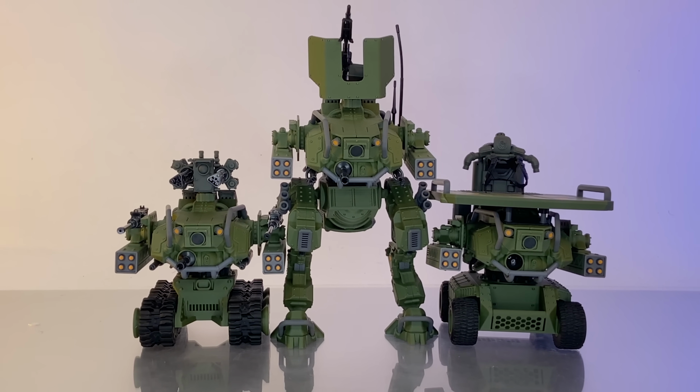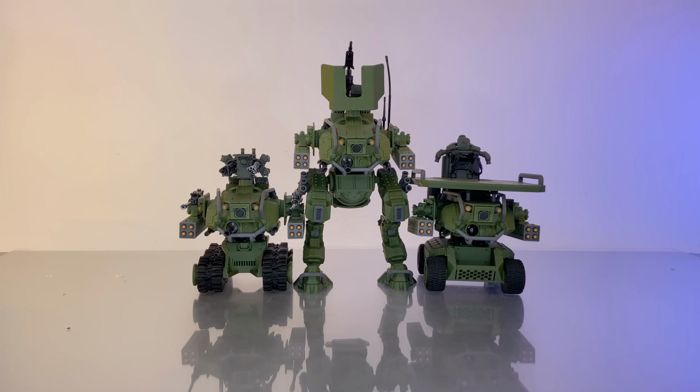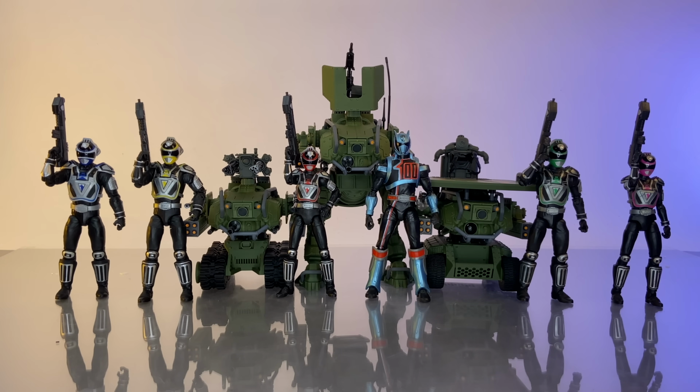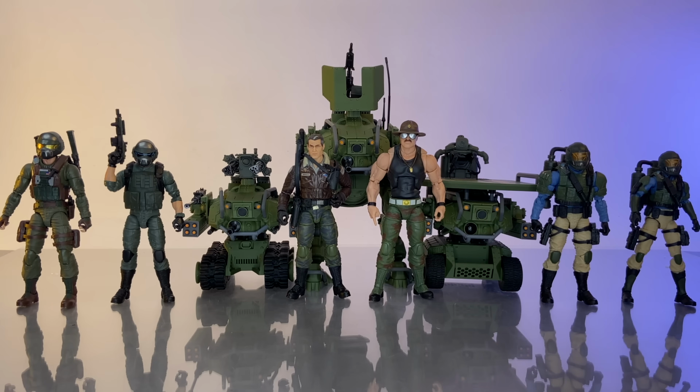The drones stand just over 4 inches tall with their attachments, and the rider mech is about 8 inches tall with the gun shield, which means they're going to scale perfectly with 6-inch lines like the Power Rangers Lightning Collection SPD 8 Squad Rangers as well as the Shadow Ranger. They're going to look really good standing alongside various Marvel Legends Avengers figures, and they'll work perfectly with your green shirt army builders as well as Sergeant Slaughter and General Hawk in the G.I. Joe Classified line.